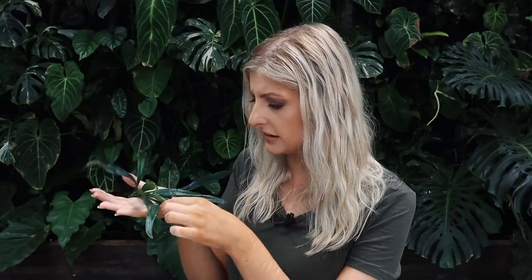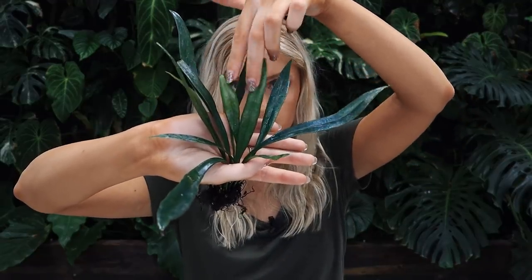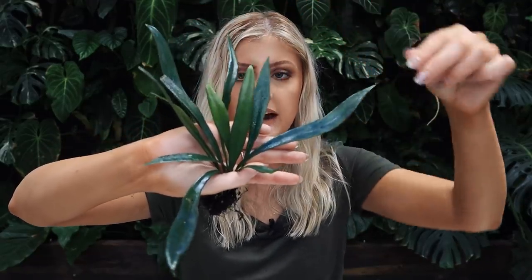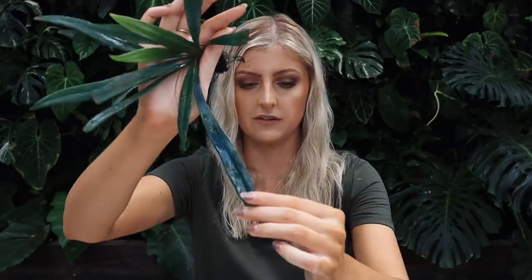Now, what appears to happen, I think some of this foliage here is newer and it looks green. Now, it could be a light situation doing this. I don't know. All I can tell you is that once the leaf is here, it appears to be here to stay. So it could be a light thing. It could be, you know, high light, low light. It could just be the leaf hardening off because I feel like these two leaves here on my fingertips are less blue than obviously a lot of the older ones, which are, oh my God, have you seen this?